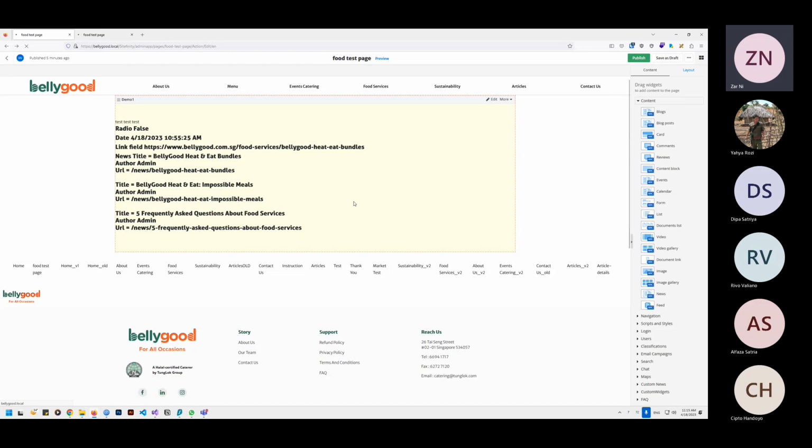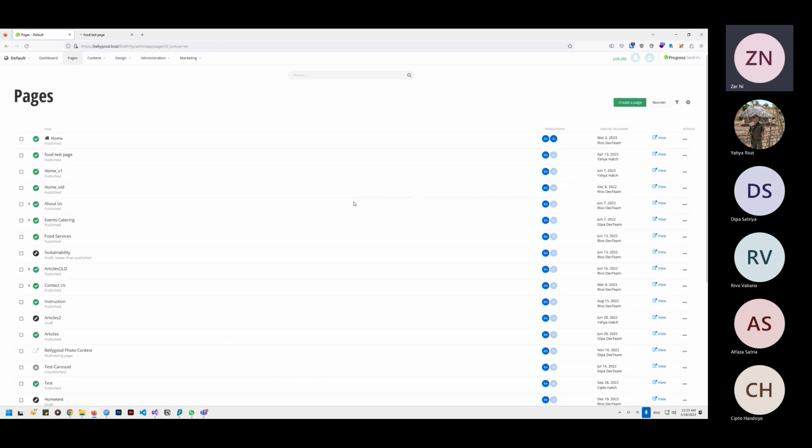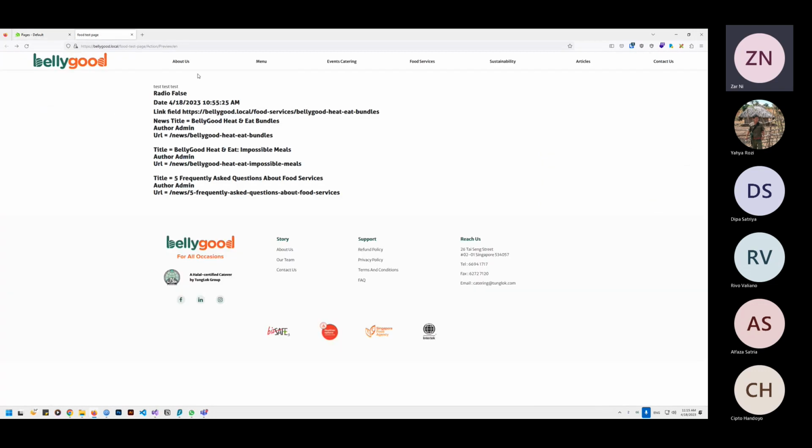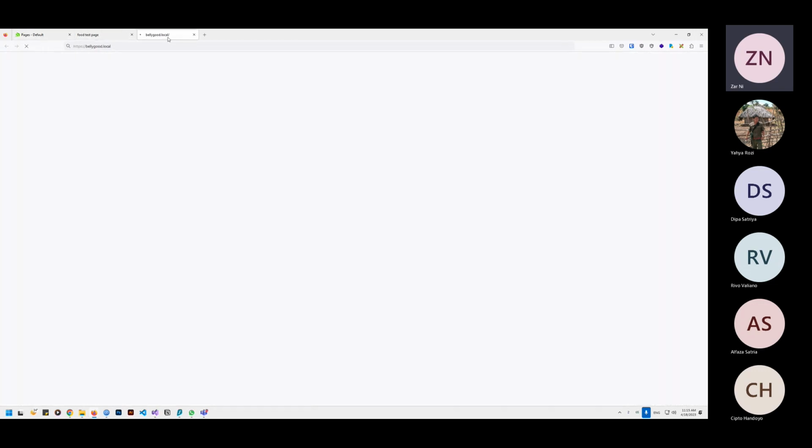Because for most of the widgets, it's mainly that users want to select some images, and then the image titles and things like that, for the gallery or maybe for the carousel. And then they want to show, maybe, the news listing. They want to select what news to show and things like that. So for example, if we see it here.